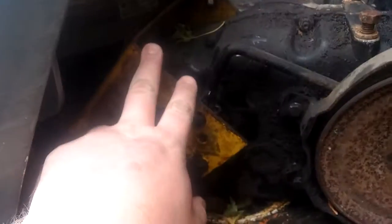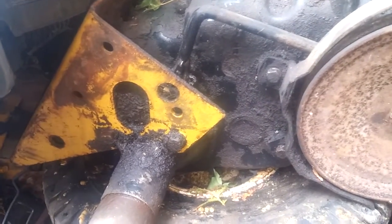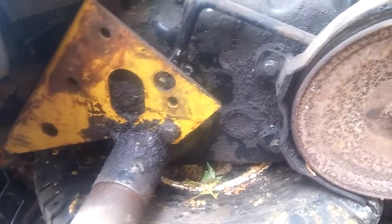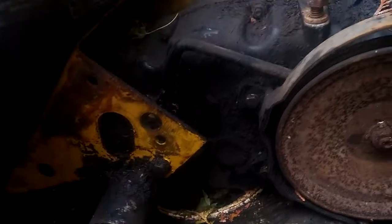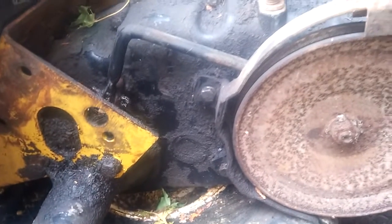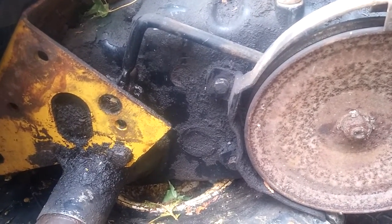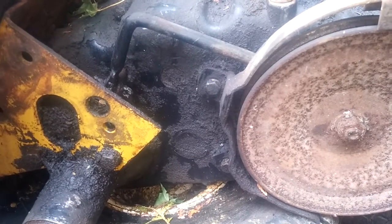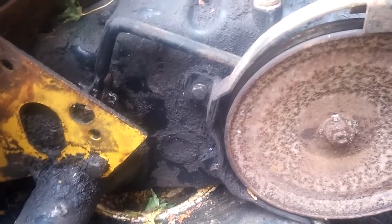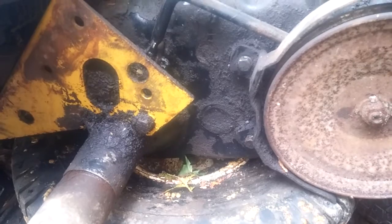I just unbolted the actual plate, but I don't know if this plate here will match the GT6000 or not. So if anyone out there knows for an exact, if this plate matches on the GTs, going from the older to the newer. I know that does have a bolt-in mount, I do believe, to hold the transmission. I don't think the transmission is bolted straight to the frame. I believe there's a secondary plate like this here, and then that bolts to the transmission.